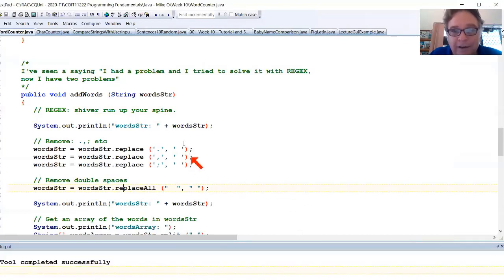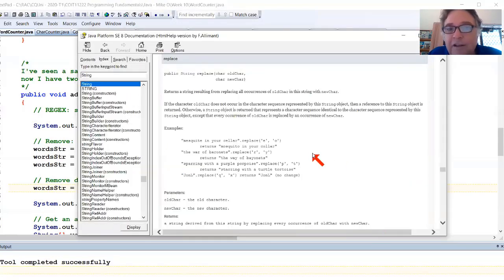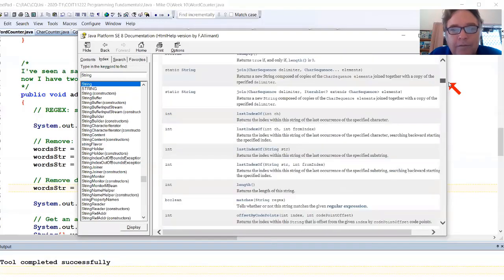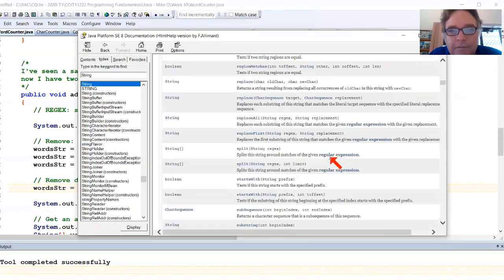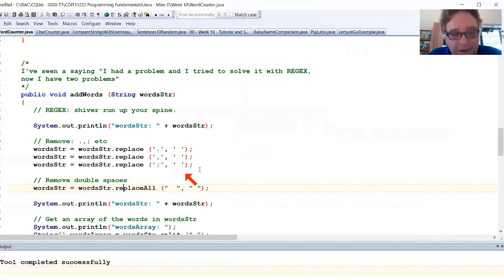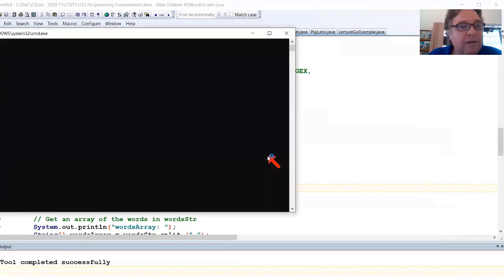That's compiled okay. So I had to change all our double quotes to single quotes here when I went to replace. There's only a char version of replace, not a string version. There's a char sequence version, which you can also do with strings if you like. You can do some tricky things, but we won't get onto that. We'll just use the char version. I don't want to make it more complex than it already is. Okay, so char version. Let's see how that goes. We can do a quick test.